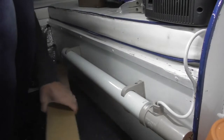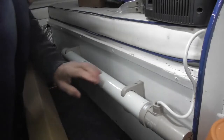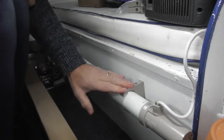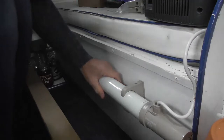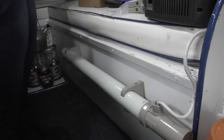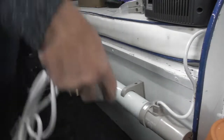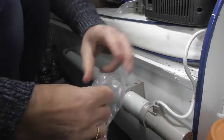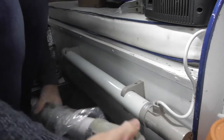Next job I want to do today is to add a second one of these to the boat. So I've got 2. These are 80 watts each, so they don't draw an awful lot out of the batteries. So I think this is okay, but on a really cold day I could do with an extra one. And these are quite reasonably priced. This was £22, and they're very efficient.